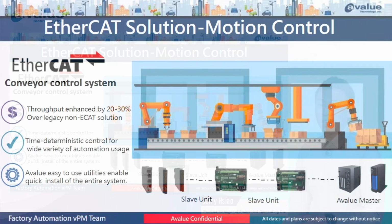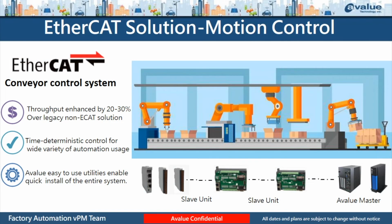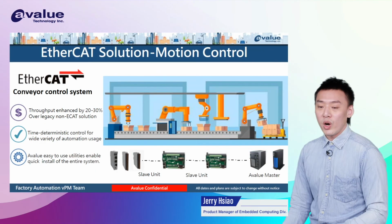As you can see here in this slide, we have built conveyors that are not standard systems, which means that in so many areas of configuration, there has to be accommodation for different environment layouts, not only a different length and path required, but also a wide range of peripheral device types and quantities. So what is our Avalue solution here?